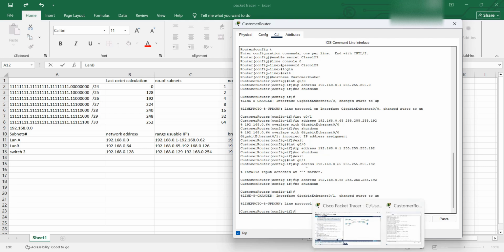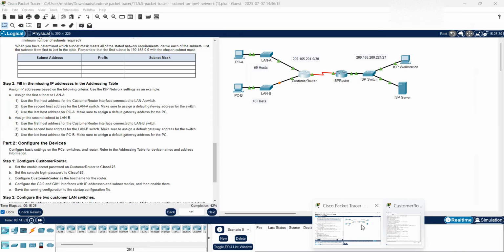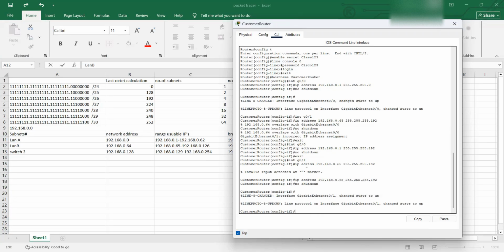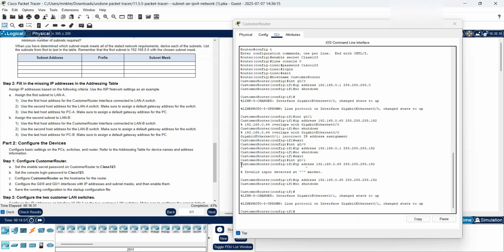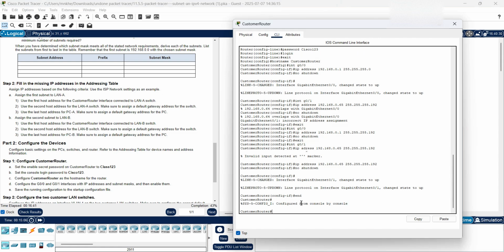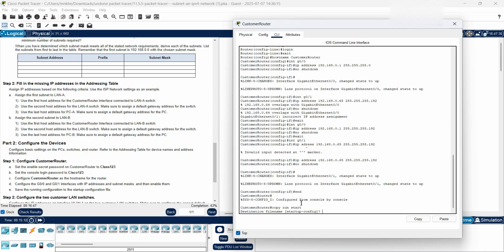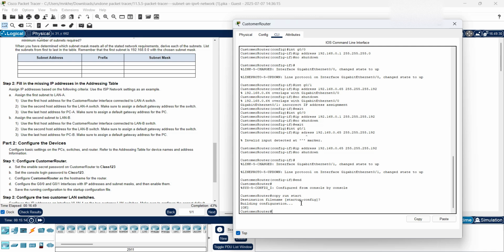Okay, so now we can go back to our Packet Tracer instructions. So once we have enabled our interfaces, now we just have to save everything. So let me just end this, click enter, and copy run start, like so.